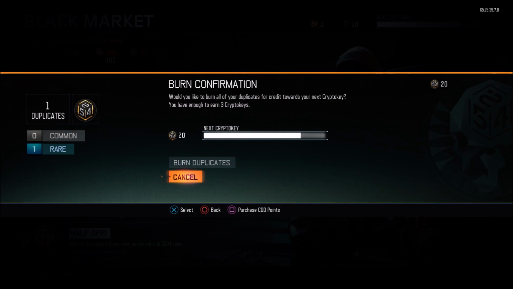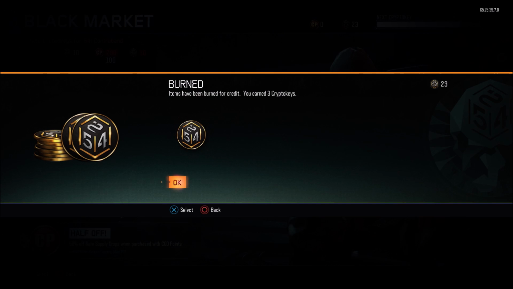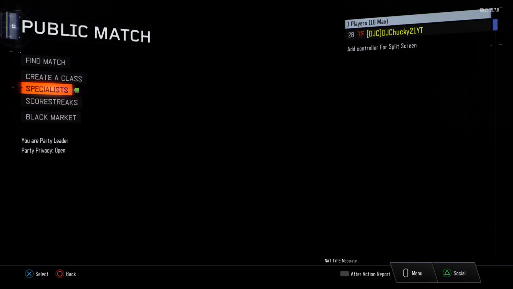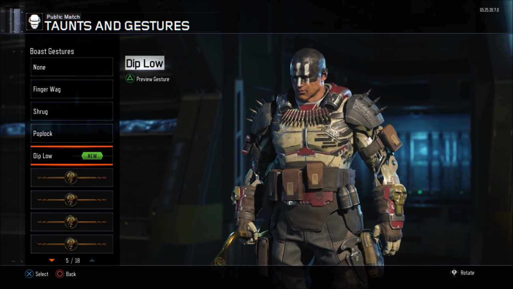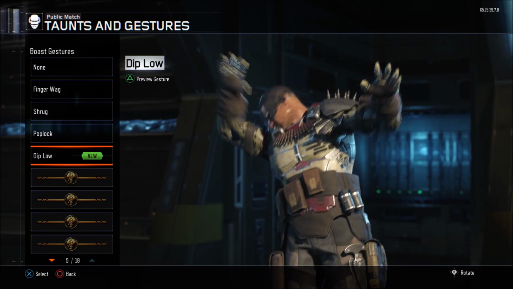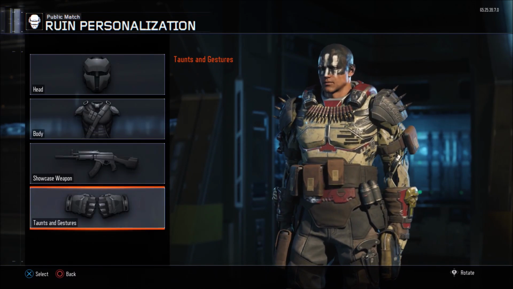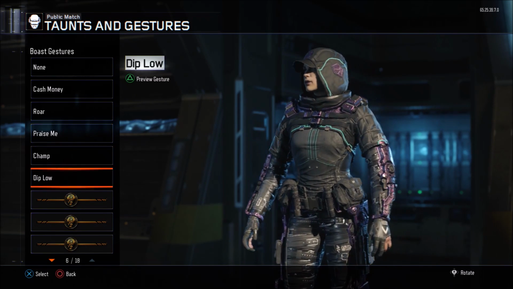Any duplicates, 3 crypt keys from this. But still, we're going to be at 23, and that's not going to be able to buy us a rare one, so... I don't know, I don't think there was anything too good here. So... let me see, we got the Diplo for the Ruin. So... that one's pretty nice. I think I'll add that one. And let's see. Yeah, we're going to keep this.